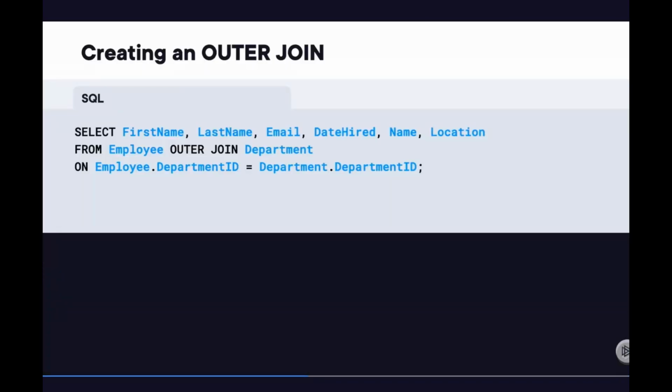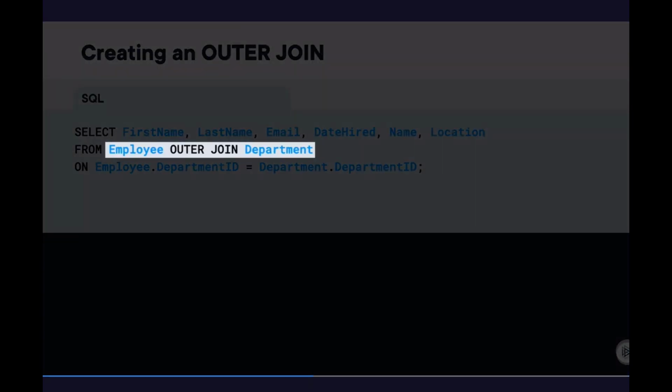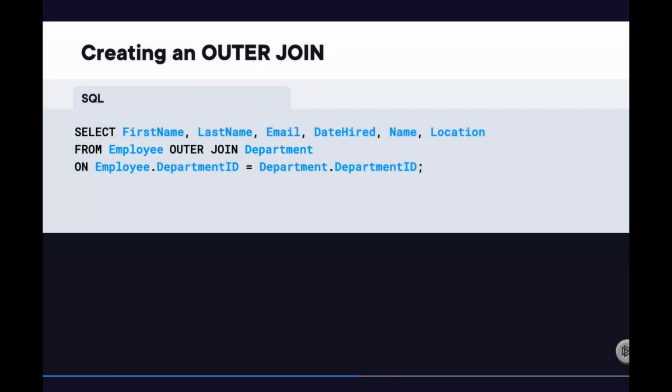Because the join keyword is always written between the names of two tables, there's a table on the left side of the word join and a table on the right side of the word join. The easiest way to say which one takes priority is simply to say, is it the table on the left or the table on the right? Well, I want everything from the employee table, even if they don't have a match to department. So I'll add the word left. We're now doing a left outer join. The table on the left takes priority.